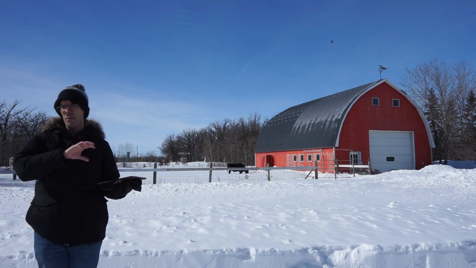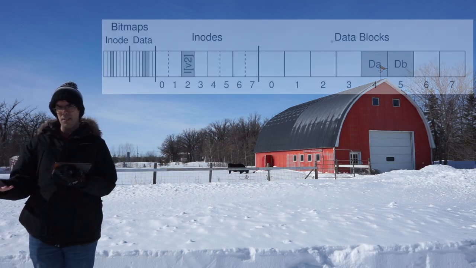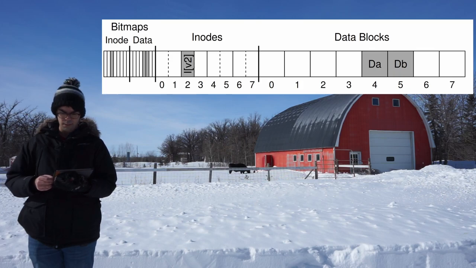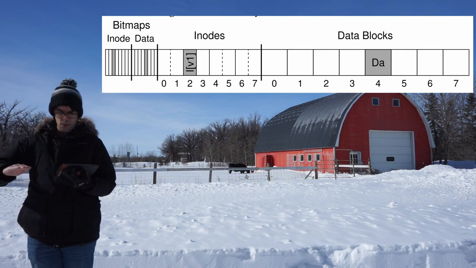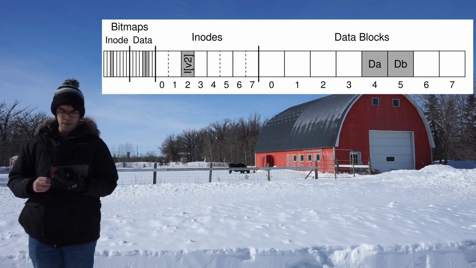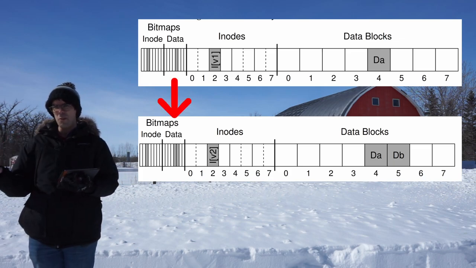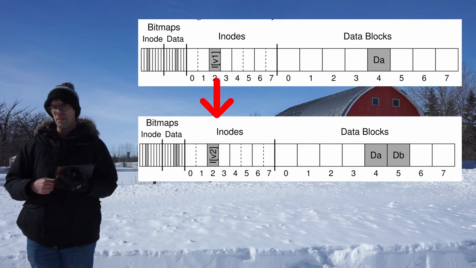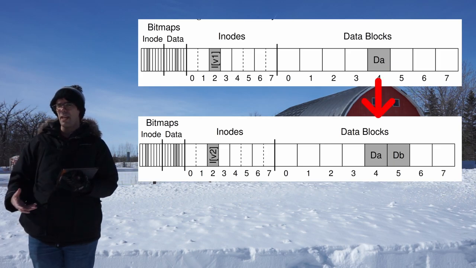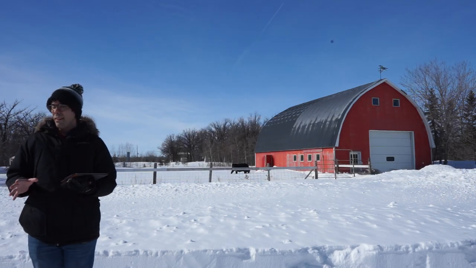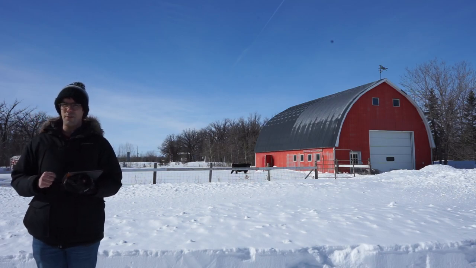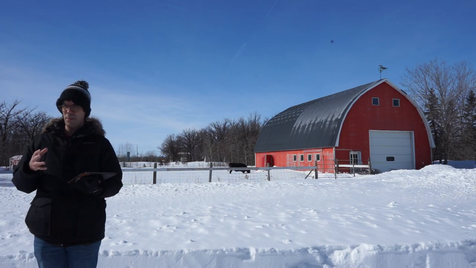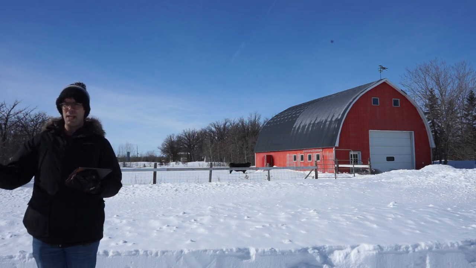To modify the file system and add a new block to this inode, we're going to have to make three changes: update the data bitmap, update the inode itself, and write the data block. Getting from our first state to our second state requires updating the data bitmap to indicate the new block is used, updating the inode's direct pointers and file size, and actually writing the data block itself. Making these changes is not atomic. We have to make three changes, and because they're not atomic, there are a bunch of different places where we can fail in between those modifications.